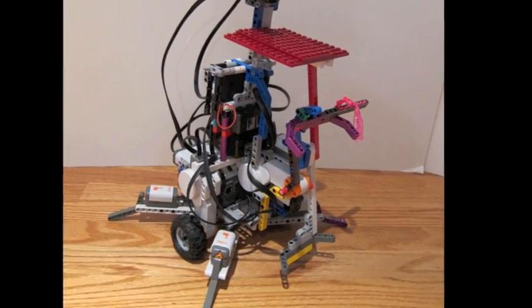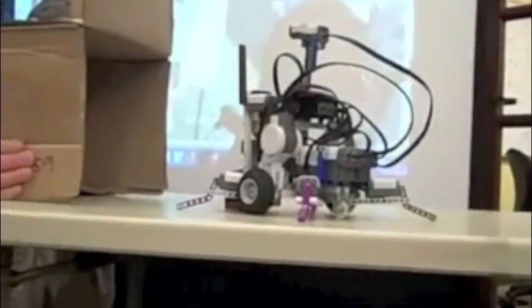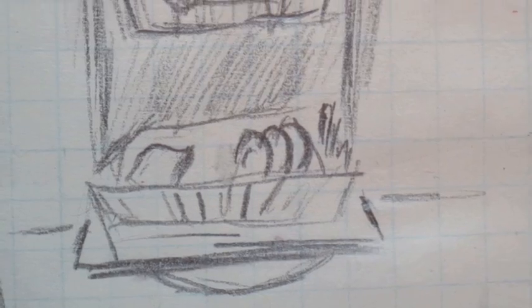Yet a third major challenge is generalized object grasp. For example, my three-time RoboGames medal-winning robot Duhengis Maximus must grasp a block of known size — a seemingly simple task that was a significant challenge, yet it is easy when compared to emptying a dishwasher filled with unpredictable shapes at unpredictable locations. If path planning is difficult, calculating the angle at which to grasp an object is even worse, and different objects also require different grip strengths.